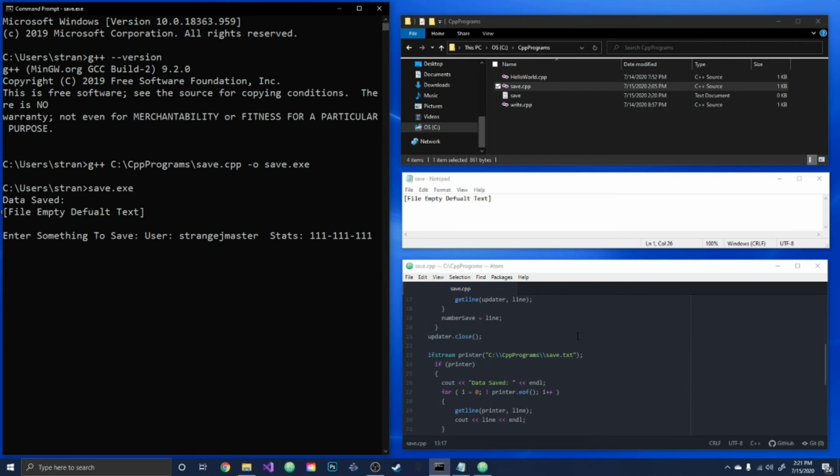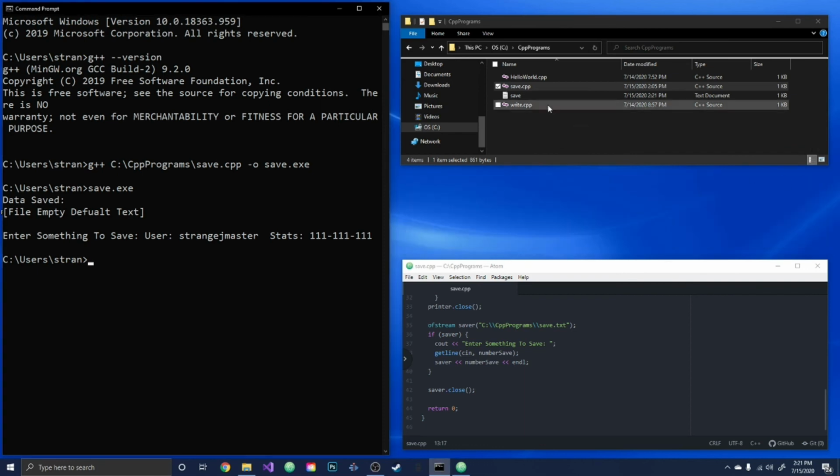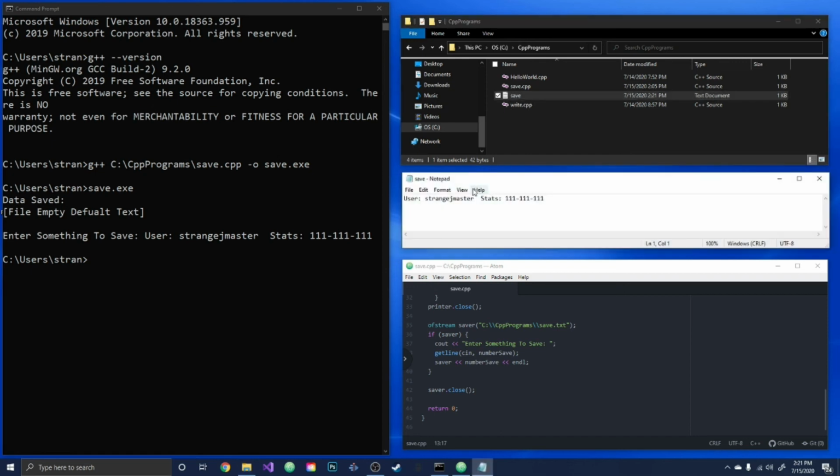It can just read it itself, kind of, and update files itself, depending on everything that the user does. So if we click enter, nothing will happen here, but if we close this right now, and then we open the save file again, the text file, bam, user Strangejmaster stats 111-111-111. And this could also be in binary and lots of other different types.